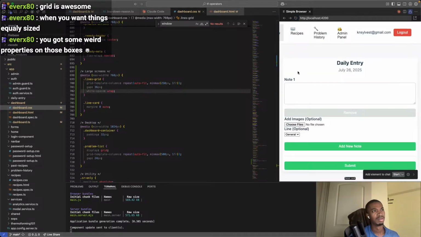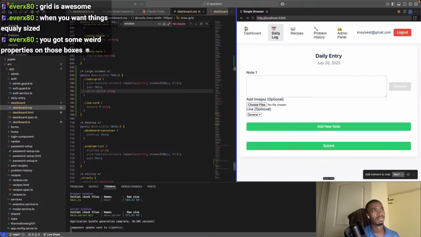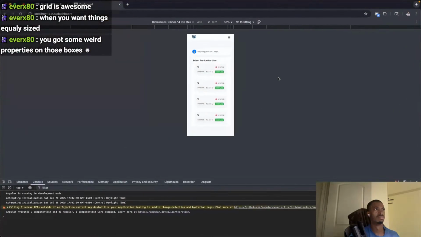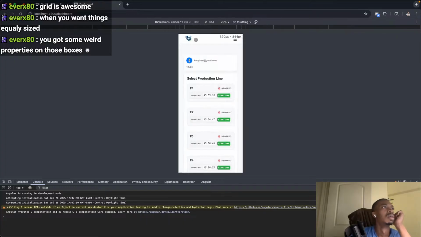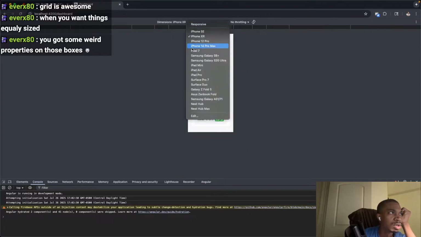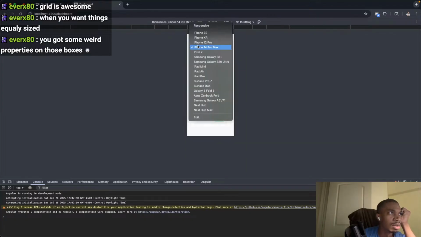Wow, this is not responsive at all. Wait, maybe what I'm doing isn't wrong. It's just arbitrary pixels that I'm doing, but device specific stuff.